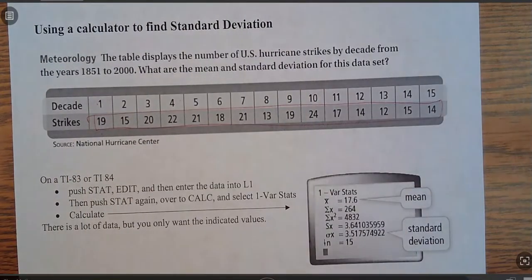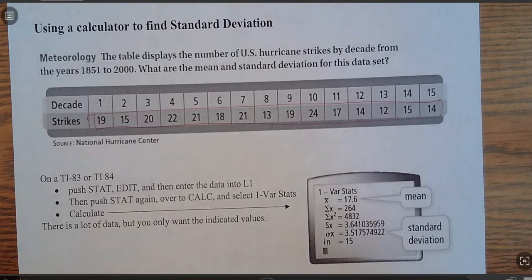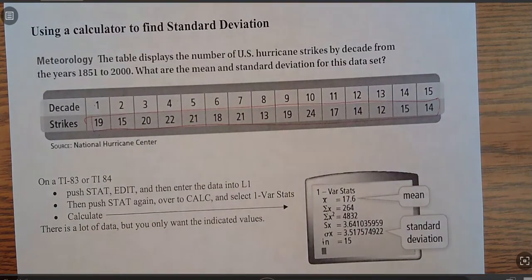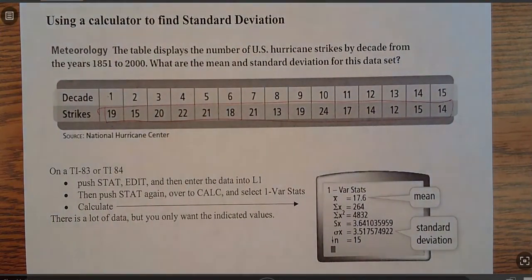Okay, so it would take a long time to have 15 pieces of data, because first I'd have to find the average. Then I'd have to subtract every one of these numbers from the average, 15 new numbers, square them, add them up, divide by 15, then square root. It takes a long time. But I can also do it on my calculator. So we're going to do a process we actually used earlier in the year.